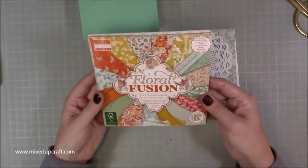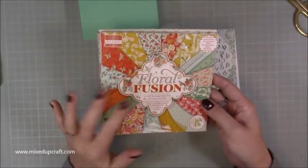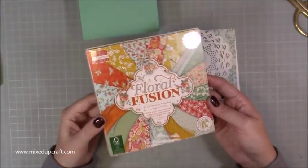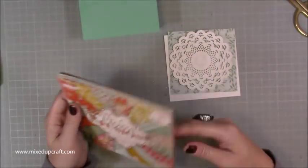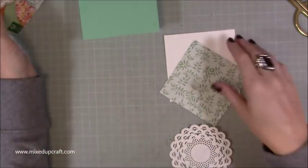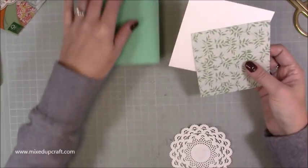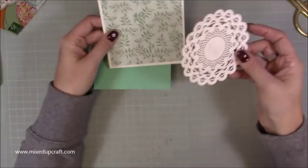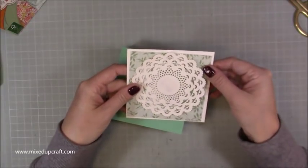Okay, so I've just got my little 6x6 Floral Fusion pack, which I've made. I've used this paper when I've made a lot of my trinket boxes and stuff like that, because I just think it's really pretty. So I've just pulled out this one here, which is like the bamboo kind of effect, and I've also cut a piece of cream cardstock, and I've cut this doily as well. So basically I'm going to have the three of them on top of each other.